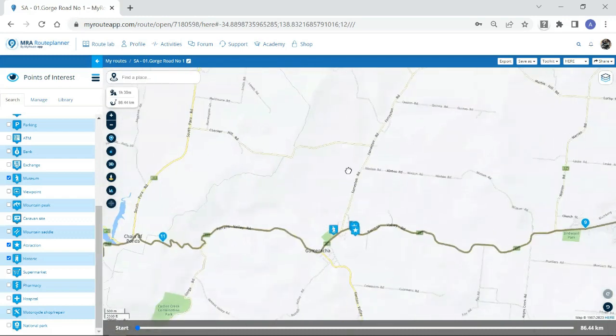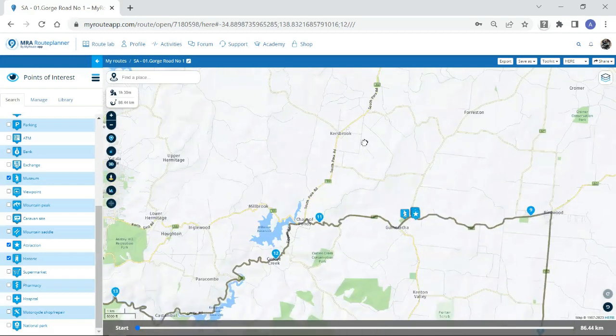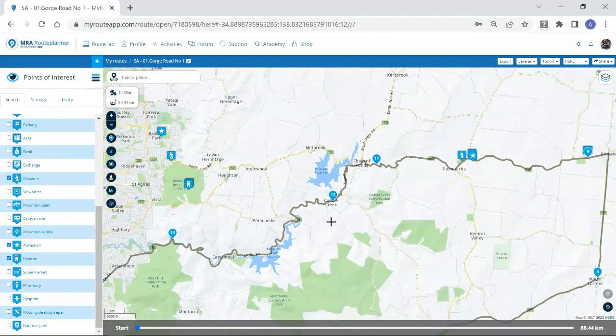Now, a couple of points of difference between using the actual navigation app on your phone from MRA versus a device. So when I export this file and I upload it into my TomTom, my waypoints are all blue.